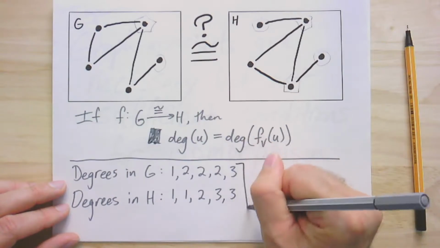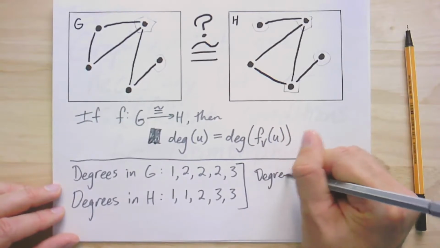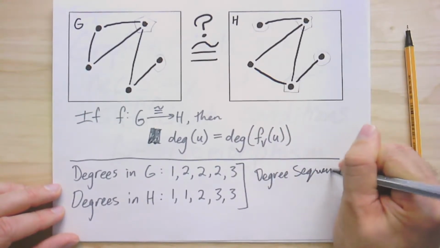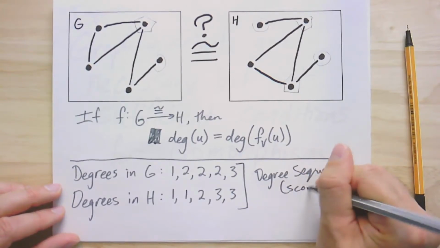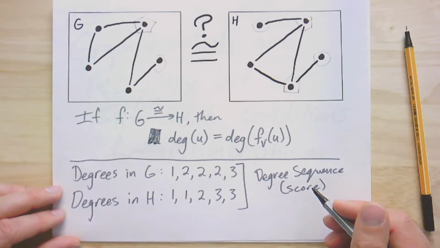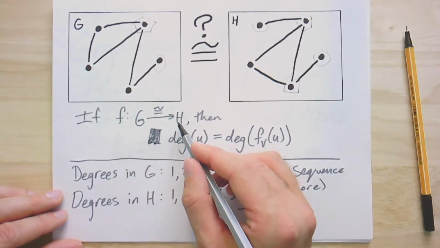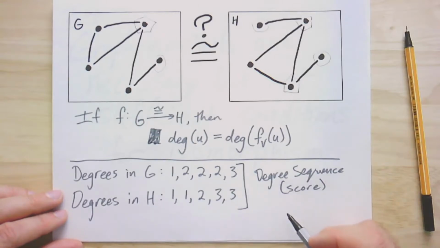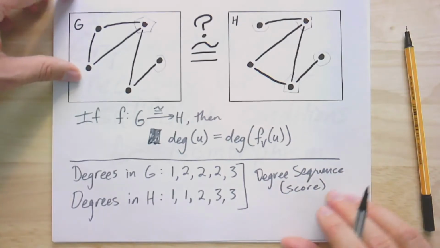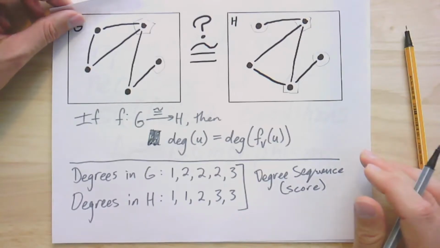You see this sequence, this degree sequence, it's sometimes called the score. So it's a sorted list of numbers, which is the list of degrees. If they're different, then the graphs are not isomorphic, which is exactly, remember, what we meant by a graph invariant. If we had an isomorphism, then this degree sequence would not change. That's exactly the definition of a graph invariant. Okay, so we have another graph invariant then, this sequence of degrees.